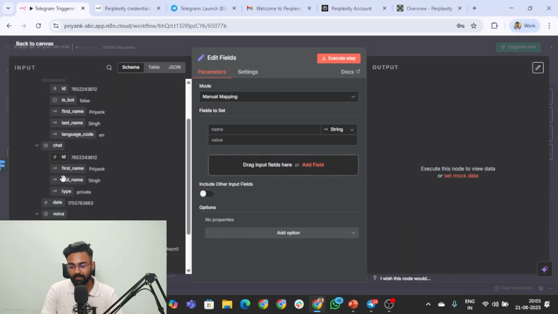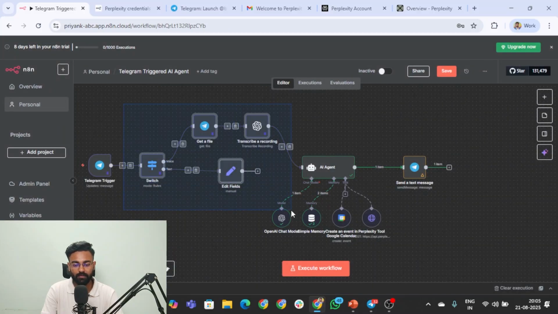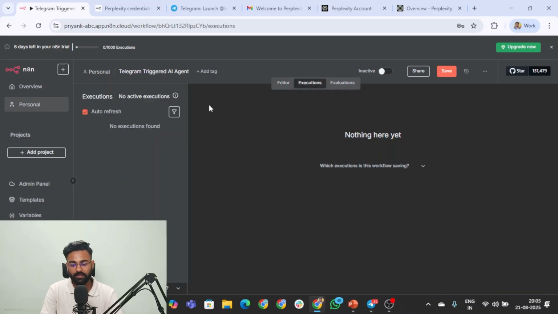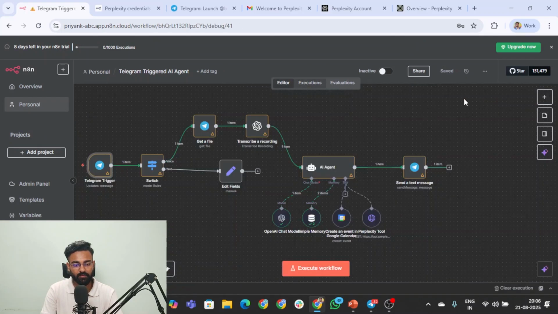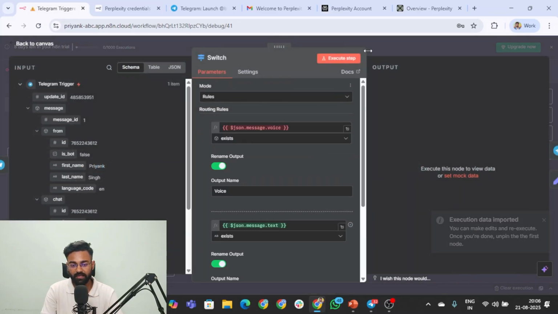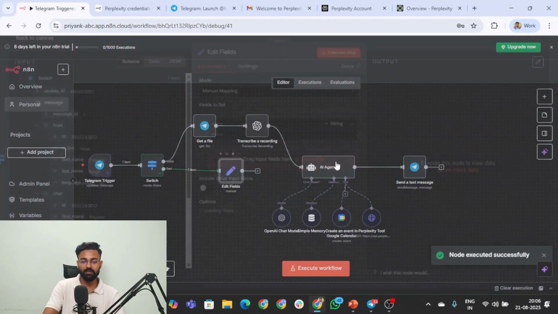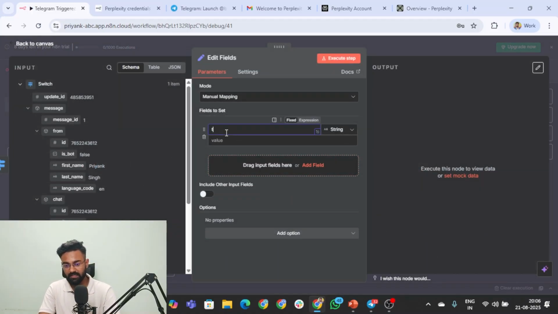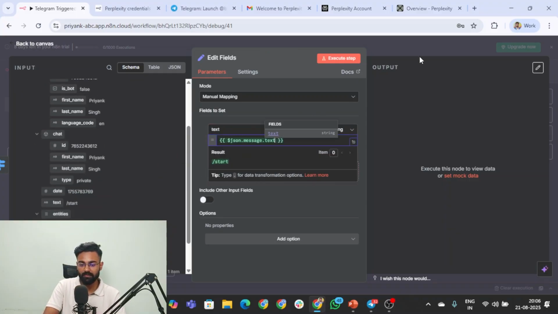So we'll simply update this. We'll take this and we'll unpin all this. Let me save this. And we'll go back to our executions. We'll fetch that one execution which was text based. So let's take this, copy to editor. Perfect, I have it. Now the switch node will have it in text. Let's execute this step. And now it would go to the text. And here we'll do a simple update, which is called as text. The value of that text would be whatever we are getting from here. I'm just doing it from a precautionary perspective.